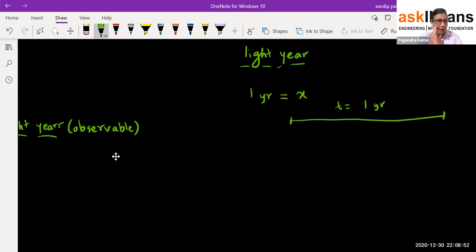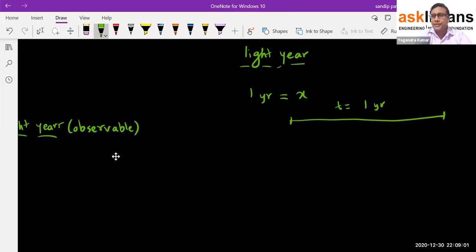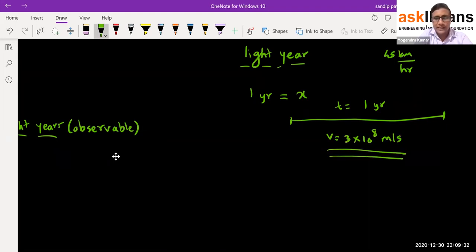For that purpose, I will need the speed of light. Everybody knows these things, right? Light also has a speed, as our bike has a speed. Our bike speed is, let's say, 45 kilometers per hour when we are riding the bike, or driving a car, let's say 100 kilometers per hour. If someone is a very good racer, they could go up to 200 kilometers per hour. That's it, right? So what is the speed of light? Does anybody know? Yes, the speed of light is 3 into 10 raised to 8 meters per second. So this is the speed. In 1 second, how much distance will it travel? It will be this much.